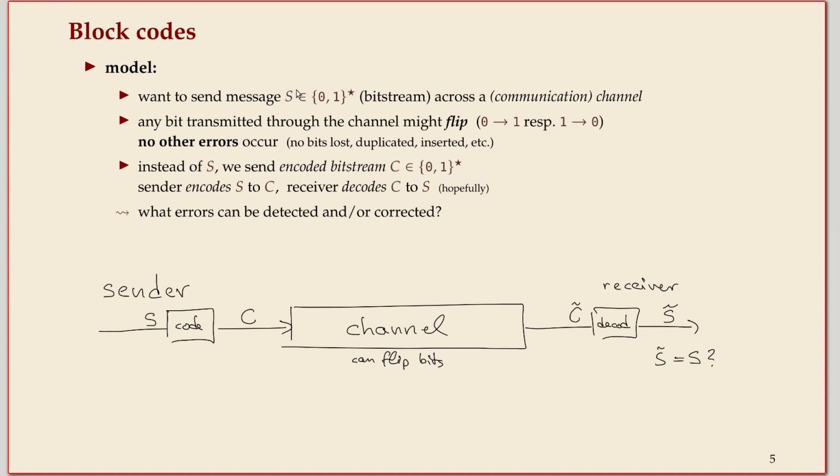So we start with a source message at the sender. We use an encoding to turn this into a coded message, which again is a bit string. That goes through the channel. Some bits might be flipped, and then the receiver tries to decode that coded message back to the original message. And the question will be, how much is it allowable for the channel to mess with the coded text before the decoded original message is no longer the same?